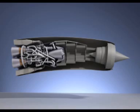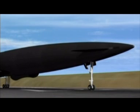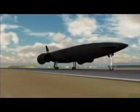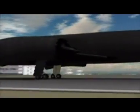The principles behind the SABRE engine are very simple. We had to make use of the lower atmosphere, and jet engines do that all the time, of course. But once you're up to about 2.7, 2.8 times the speed of sound, a jet engine is finding it very difficult to cope with the high temperature air that is going in. But if we've got a vehicle which has got liquid hydrogen on it, then the liquid hydrogen is very cold. It's also capable of absorbing 3.5 times as much heat as water for the same temperature rise. So you've effectively got a very good coolant in the fuel. So the answer is to try to use the fuel to cool the air entering the engine so that you can get to a bit higher Mach number.